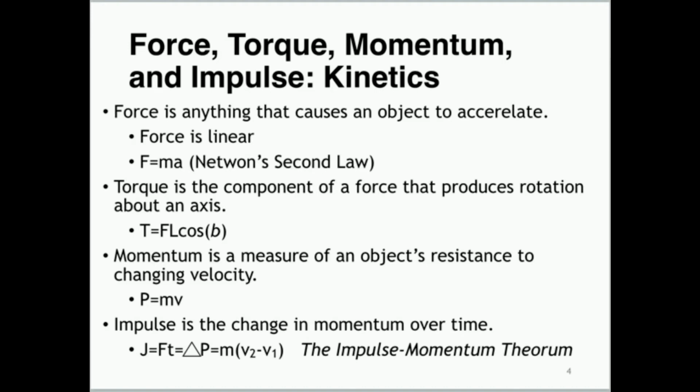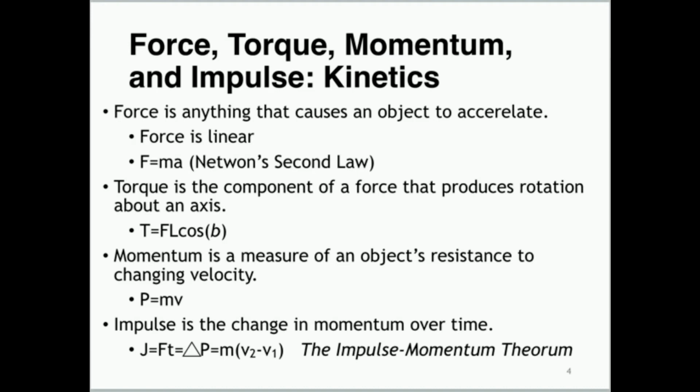So momentum, which is usually given by p, that's the symbol for momentum, is equal to the mass of the object times its velocity. So you have more momentum when you have more velocity. You also have more momentum when you have more mass. Okay? So for example, a 200-pound person moving at 5 meters per second has more momentum than a 100-pound person moving at 2 meters per second. The first person has more mass and more velocity. So you can increase your momentum by having more mass and more velocity. And the more momentum you have, the more force it's going to require to bring that object to a stop or to change its velocity in any way.